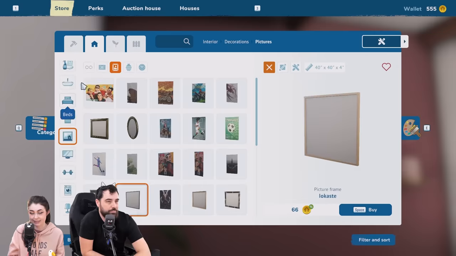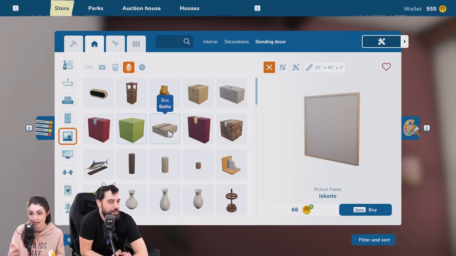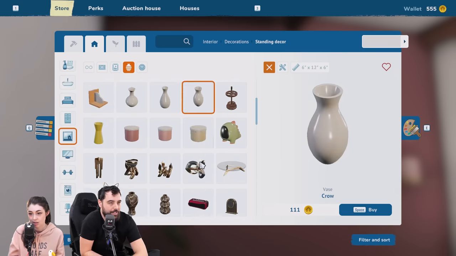It's going to drive me wild. I got $555 to spend, baby. Guys, we better make some profit on this. We better make some profit. Some money.